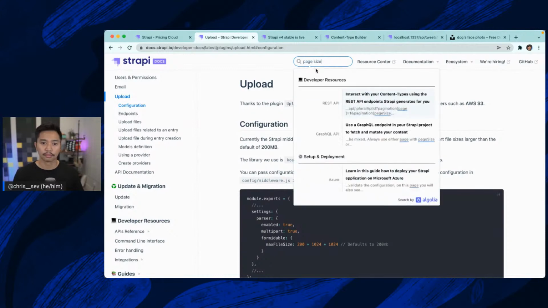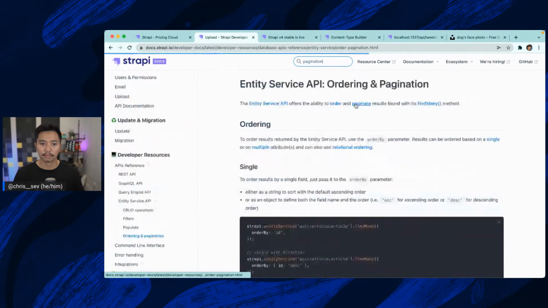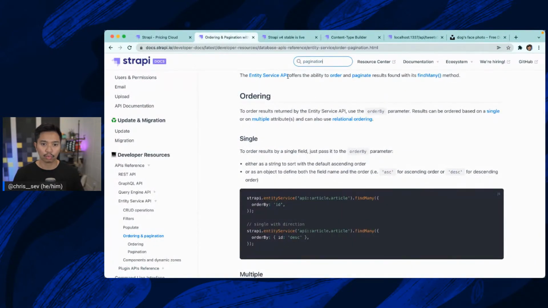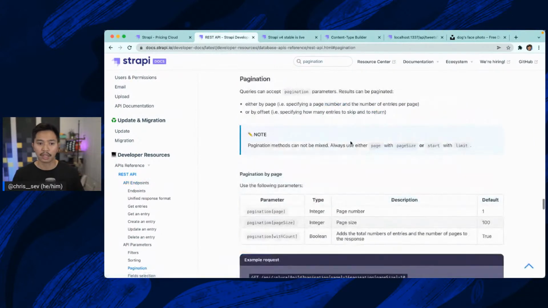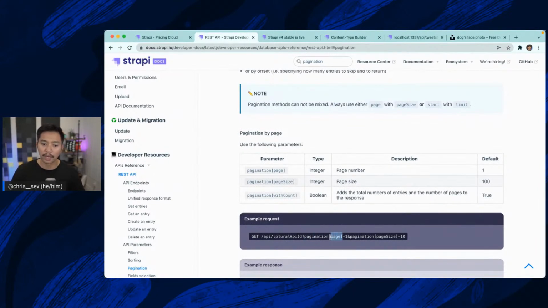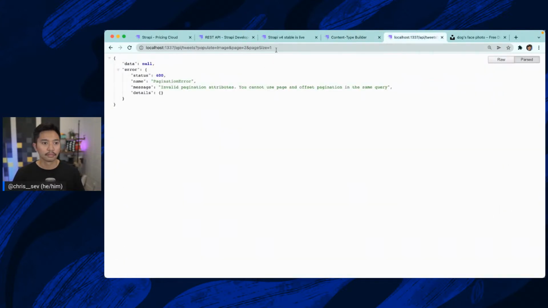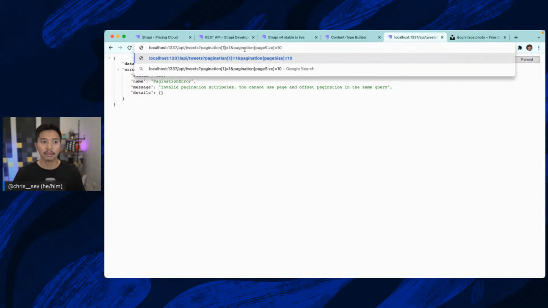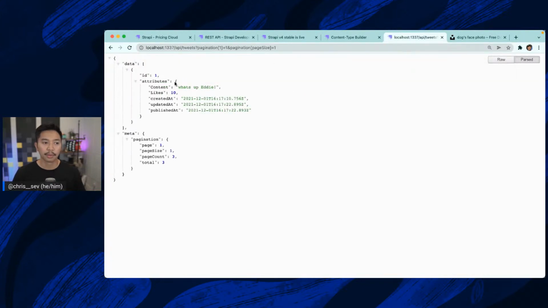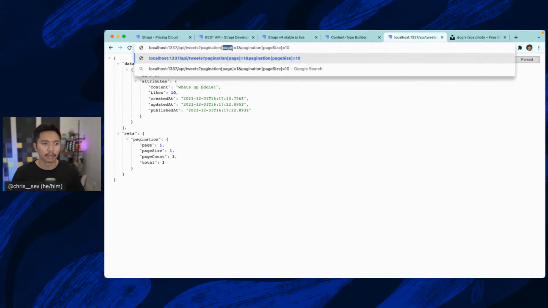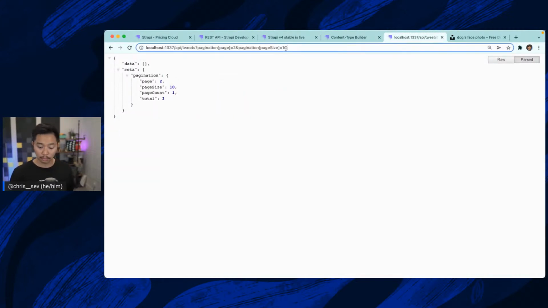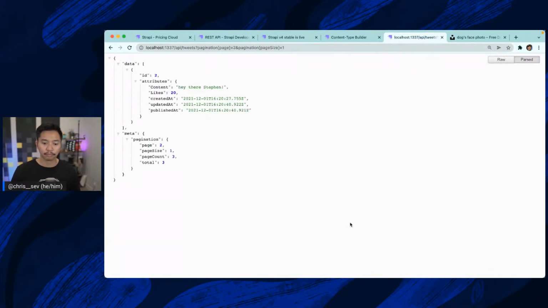So search for pagination. All right. This looks like it comes from the entity service. I want the REST API. Paginate right here. Here we go. So pagination, and then you pass it in like that. And then pagination for page size, you pass it in like that. So let's try that right here. Pagination, page 1, and pagination size 1. Let's go enter. And there we go. We have that. So if we change that to, sorry, that was wrong. That should be 1, and this should be 10. So let's change this to 2. Oh, page size needs to go back to 1. There we go. So that's how pagination works. But just like that, you saw how nice the docs and the search in docs is to be able to do all that.